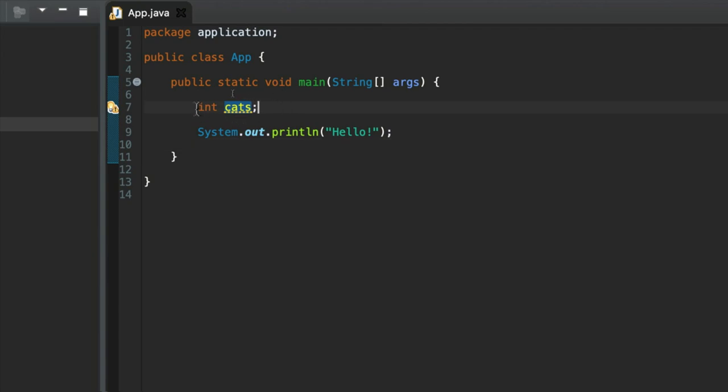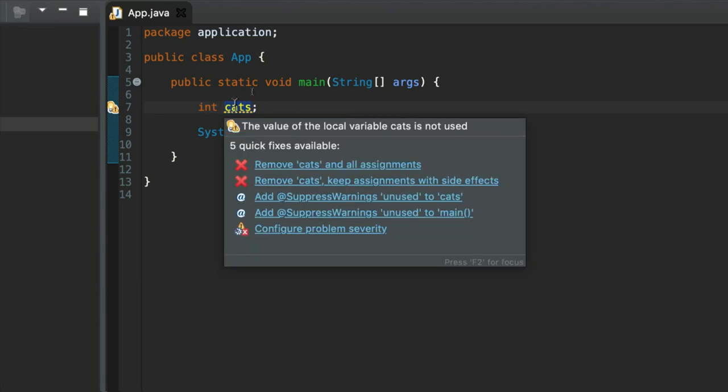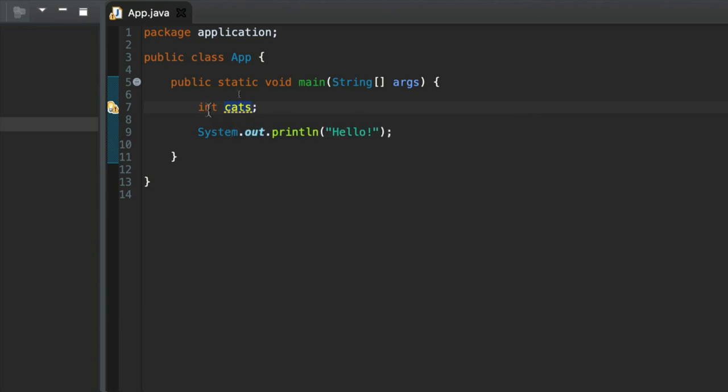Okay. Now, what have we done here? Well, this is a statement, it finishes in a semicolon. And we've essentially said that it's a bit like creating a sort of bucket in this case. It's a bucket big enough to hold numbers, and it's the right type of bucket for holding numbers. If we wanted to hold text or something, we'd need something different. So int is, we call it the type of the variable. And int is a primitive data type, we call it in Java. And cats is just a name I've made up. It's like sticking a label on a bucket and writing cats on it. So we've got our bucket, which can hold numbers because we've used the keyword int. And we've stuck a label on that bucket and written cats on it.